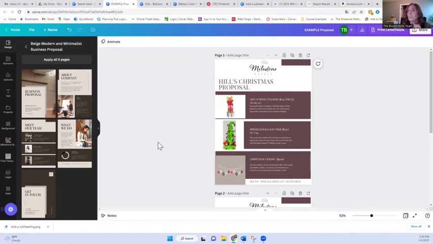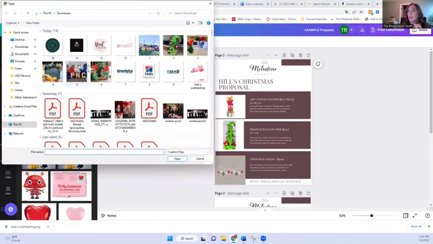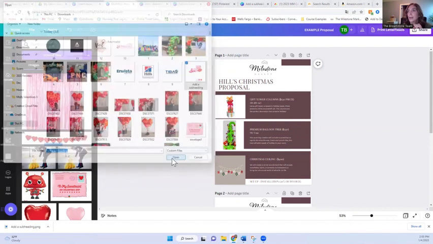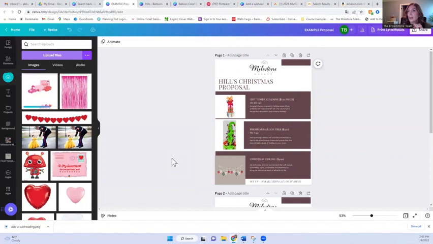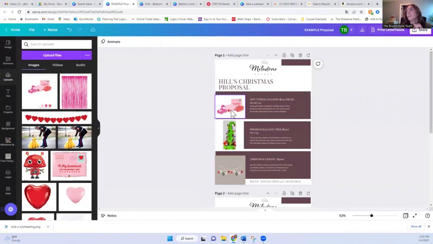Okay, so for this, what you'll then do is upload that newly created item. So you now have this, and then you'll just go ahead and place it in here. And you can make it bigger, smaller, you can redo the boxes, but that way you have your design proposal in here. So that is how you create a mock-up in Canva.